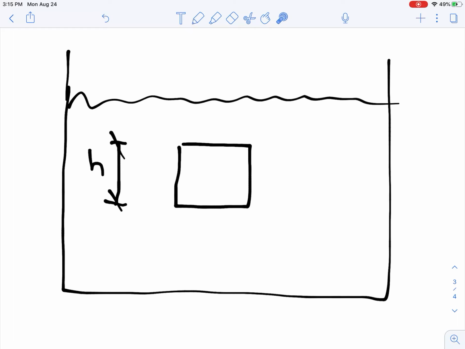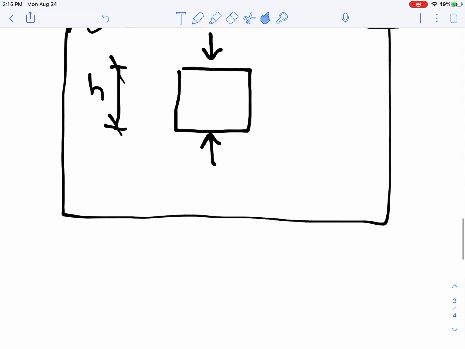If you had a force exerted on the front side and then on the back side at this depth, they'd cancel. A force on the front side and a force on the back side at that same depth would cancel. The only place we're not going to get forces canceling out are going to be the force in that direction and the force on that surface. Those are not at the same depth, so those would not be the same. Okay? The only other force we're going to see is going to be the force of gravity.